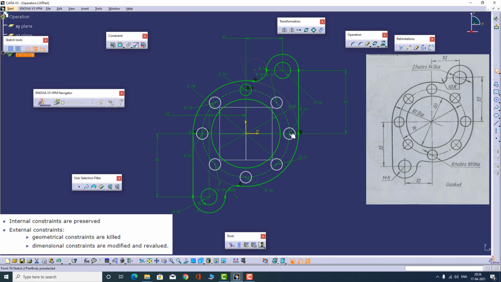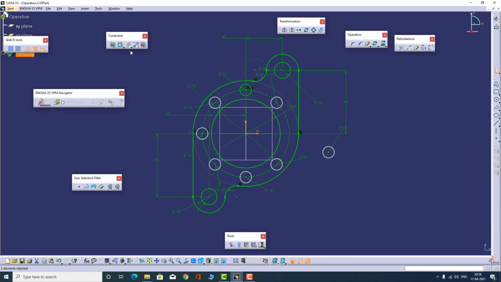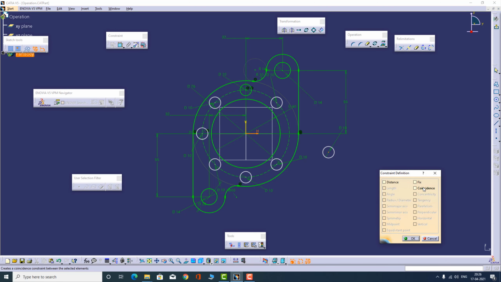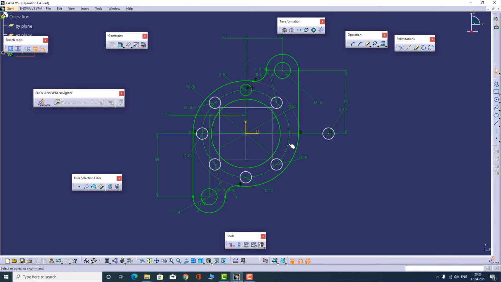Additional constraints which may be required, say this circle is still moving. So what you can do is constrain it, you can coincide it with the horizontal, coincide, something like this, and also it should coincide with this particular circle.